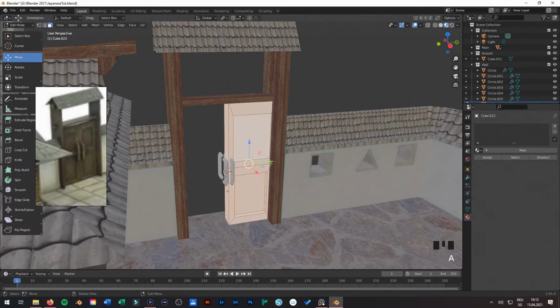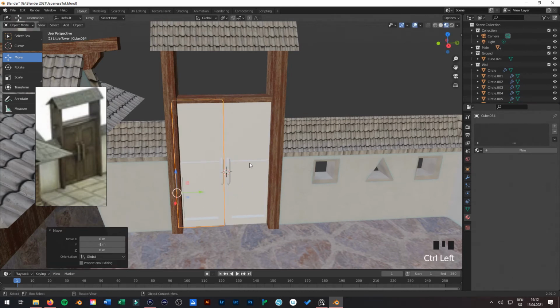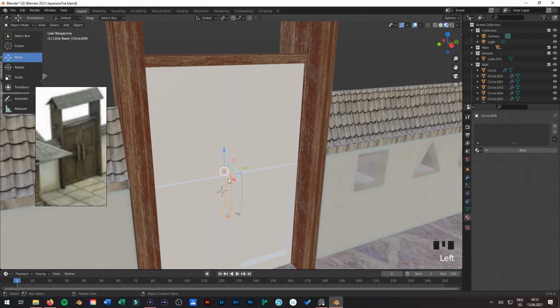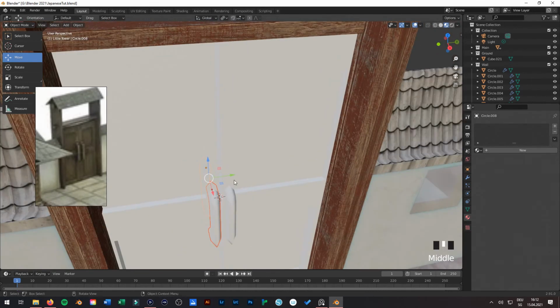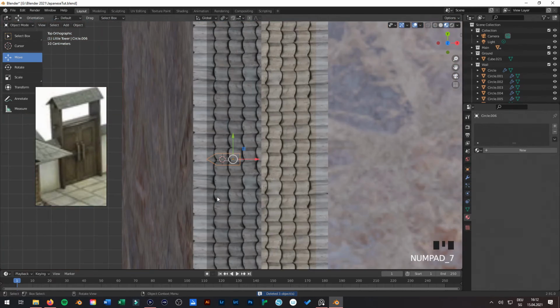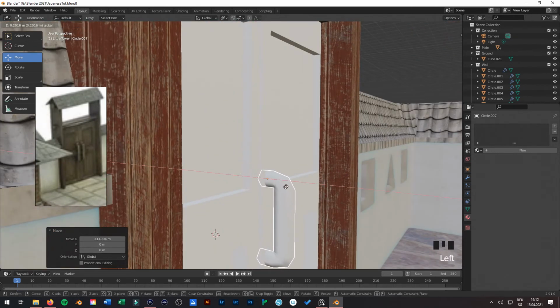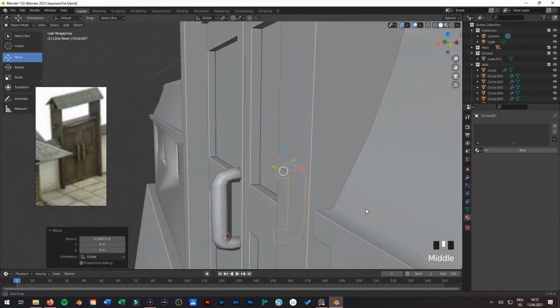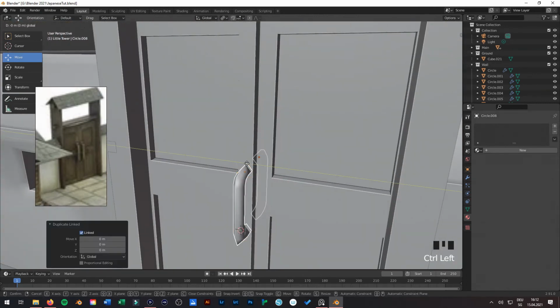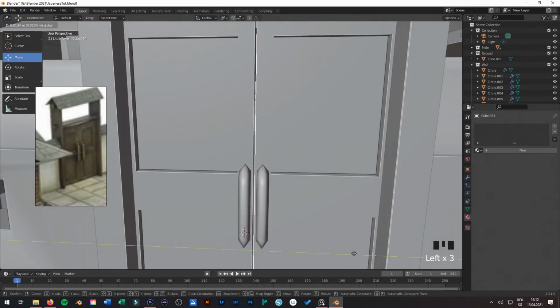So, and then you can duplicate it with Alt D. Not Shift D, so when you change something, you can make it here. So it's the same on this side here. So I will just delete these first and duplicate it with Alt D. So when you want to add some texture, it will add all the textures on the same side on all these objects. Okay, and again here Alt D. And we can just close the door a little bit more.